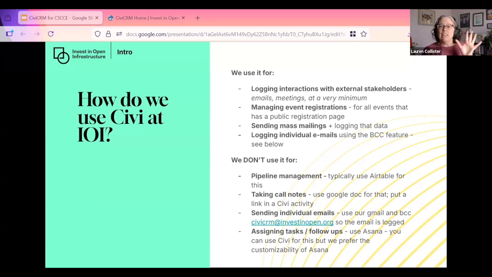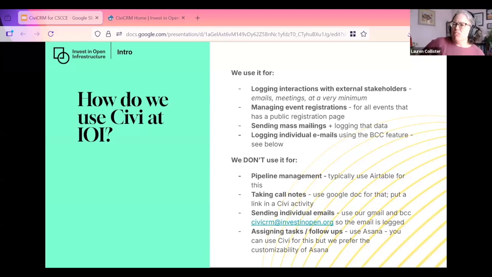And we also have the ability to log individual emails with Civi using a blind carbon copy, BCC, feature. So we have an email address that we can add as a BCC to any message that we send. It's a Civi email address and it'll automatically log that email. So if I'm sending an email to a few people who participated in a research project and saying, thank you for your participation, I can BCC that Civi address and then it'll be logged in our system automatically for all those folks, knowing that, hey, they actually participated, they got a thank you. And so then other folks can see, oh, these folks participated in our research study. And that's very useful, right?